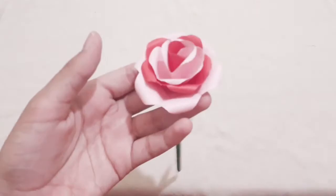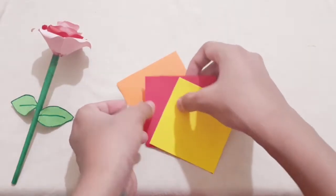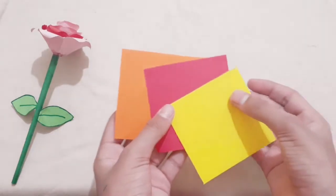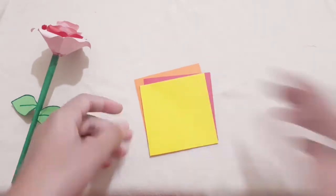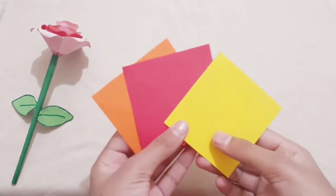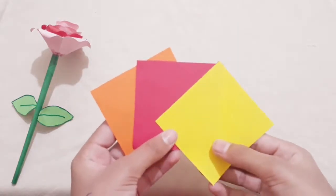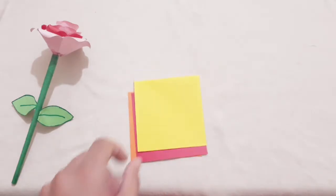So let's start. Now first of all we need 3 squares of any size you want, but you have to cut a square in whatever color you like. Now I have taken 3 different colors. Now we have to fold them like this.